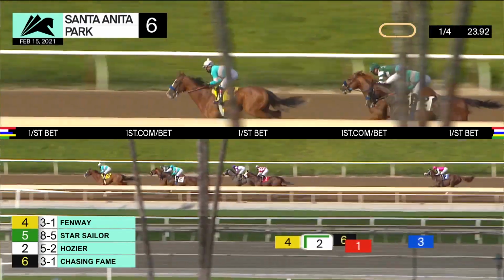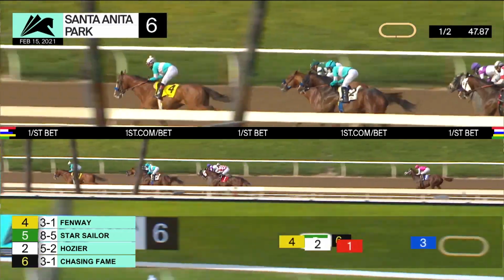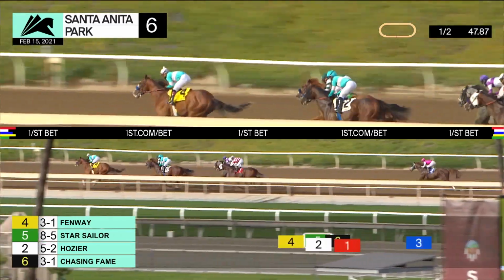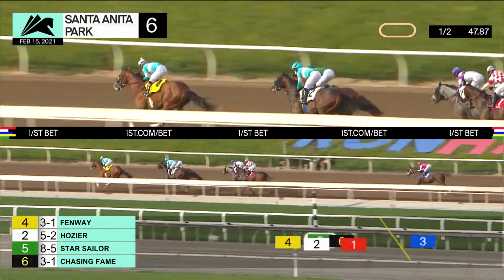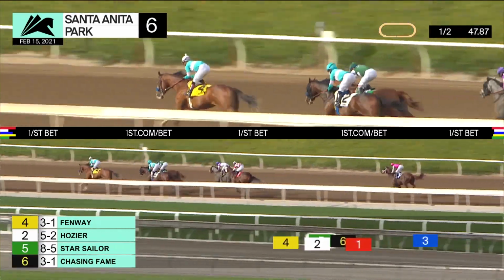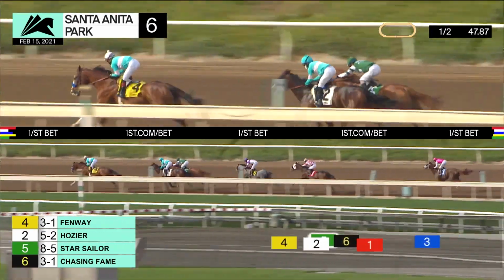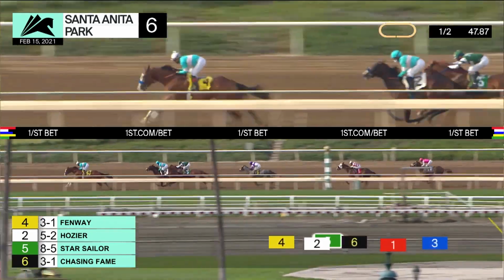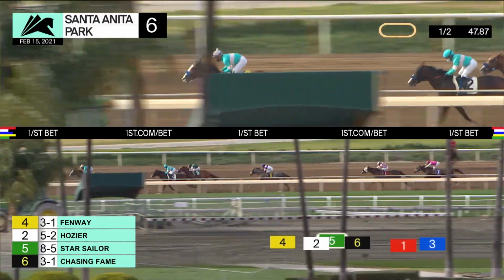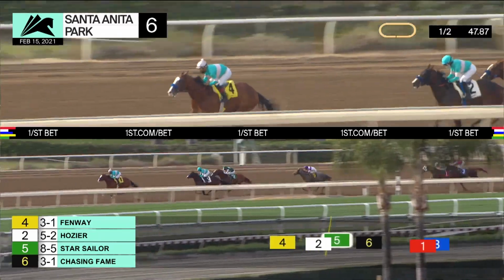I don't really think so, but does that mean he probably runs a good second or third for some Derby points? Yeah, I think he could easily do that with a trip on the lead this time. That being said, when I get to Concert Tour, I'll certainly talk about what this race is going to shape up like in comparison to the Rebel, because like I said, it's a rerun of that race, minus a couple horses, plus one more. But I think the dynamics of it are going to be so much different, because I think a lot of connections are going to be learning from what happened in that Rebel.